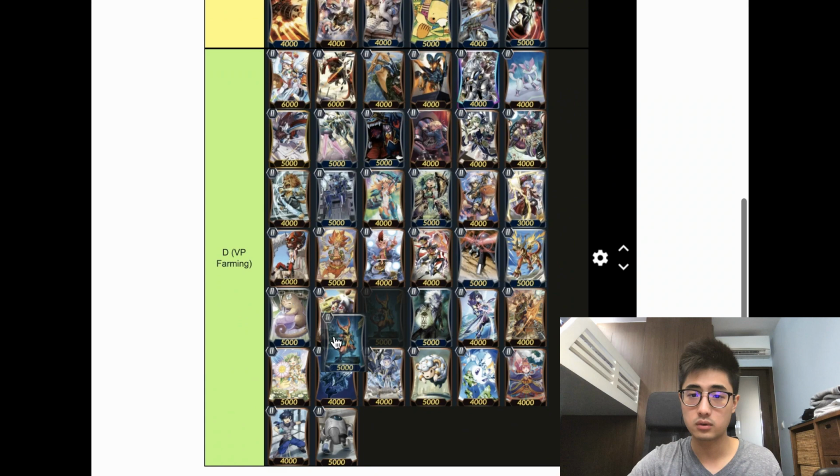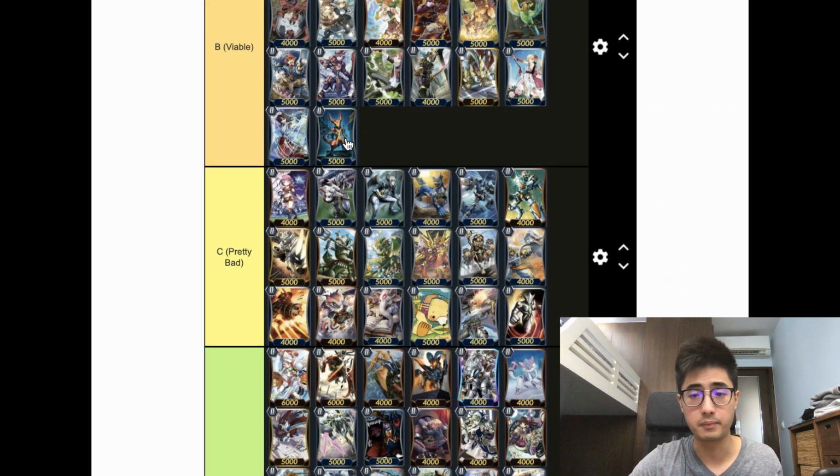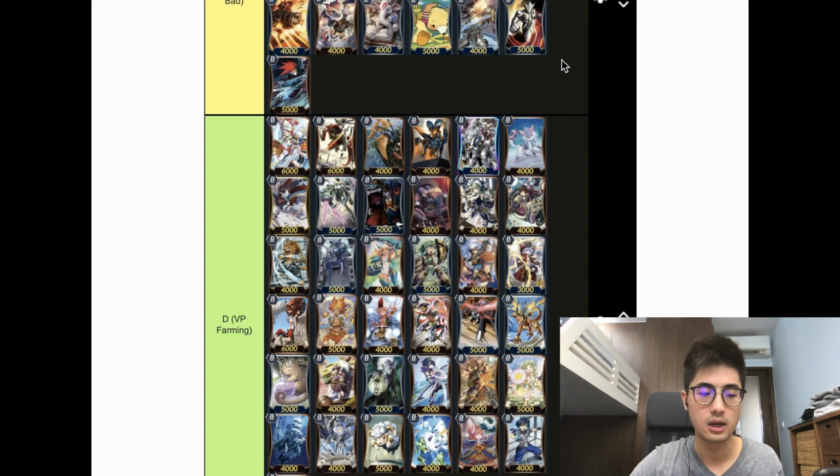Zeal, viable. Zeal is pretty fun, but is it that meta defining? No, but you do need it for the Zeal name. Vermilion Gatekeeper, pretty bad, but you still get 2 souls by playing this card, so not bad.